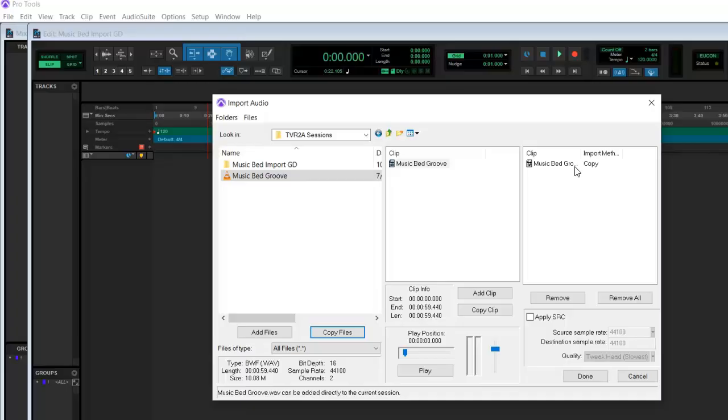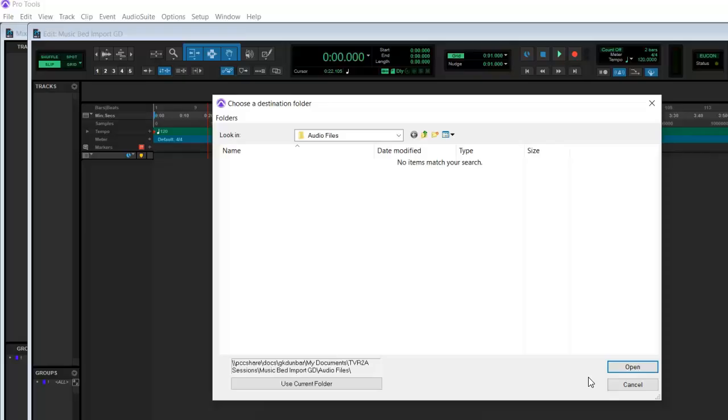All right, make sure all of this stuff looks the same. It says sample rate is 44.1, destination same. But that is really all you have to do. So once you've single clicked and you click copy files, the audio file shows up here on the right, which is your import method. And you can click on the word done on the right hand side.